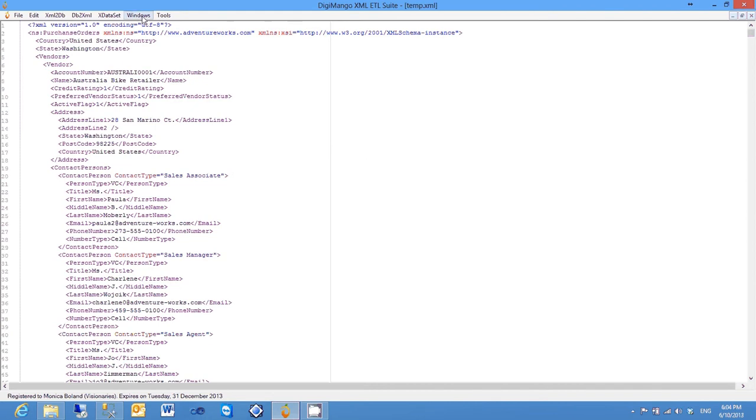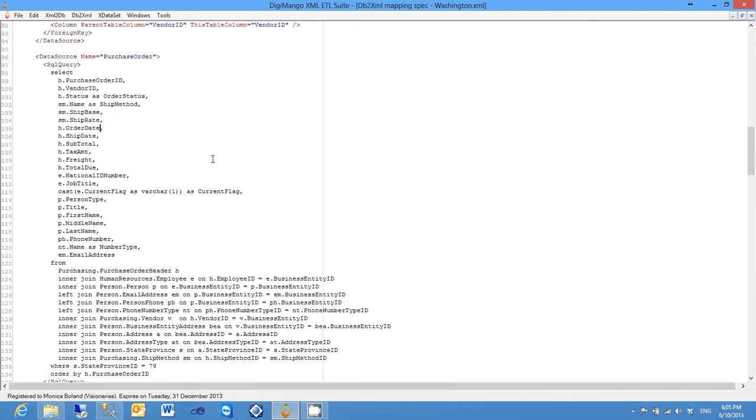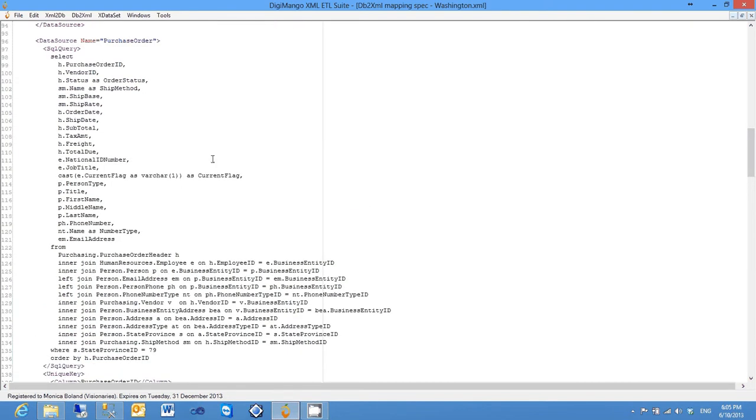So let's go to the original mapping spec. As you can see here, we're not directly creating the XML from tables. Instead, we provide normal SQL queries. So this level of indirection allows us to adapt to changes or hide the changes in the source database.